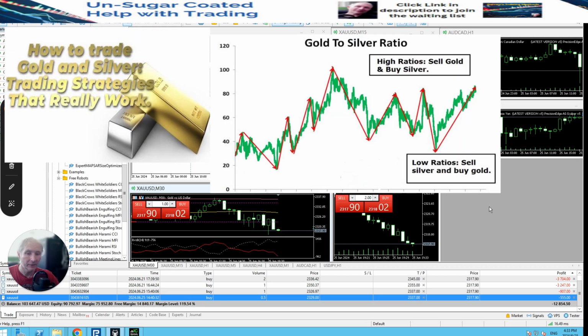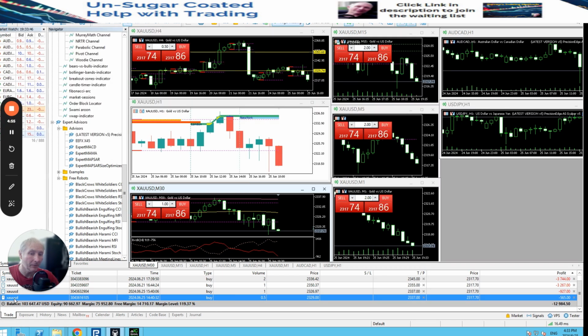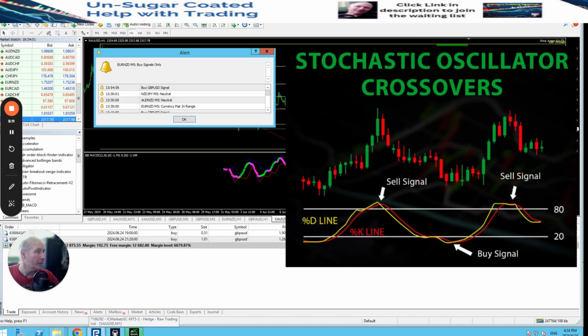If you find that silver starts to go up really high, and then you get a rumble with XAU USD, then there's a good chance that this is telling you that gold is going to go back up. But there's no indication of that. The only way you can do that is to use stochastics. If we go over here, or you can use this one here, which is Fibonacci.